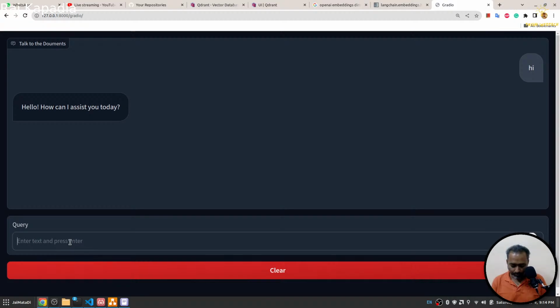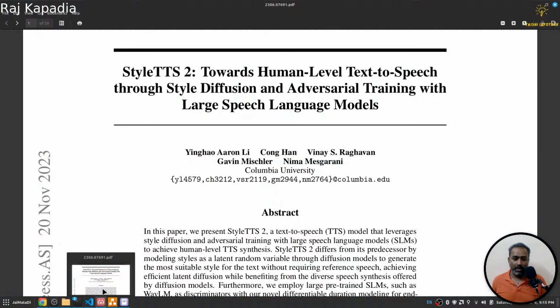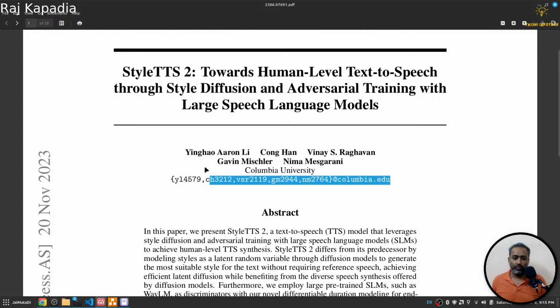Let's say, can you explain style TTS to me? And there is, I guess, a typo. Now this StyleTTS paper has come out very recently.